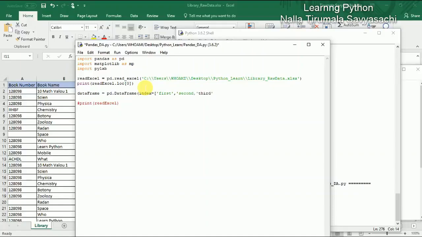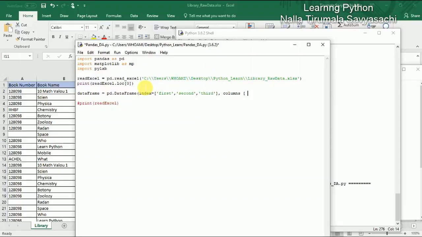So these are my indexes. I don't want 0, 1, 2 as index. After that I am providing some column names also.